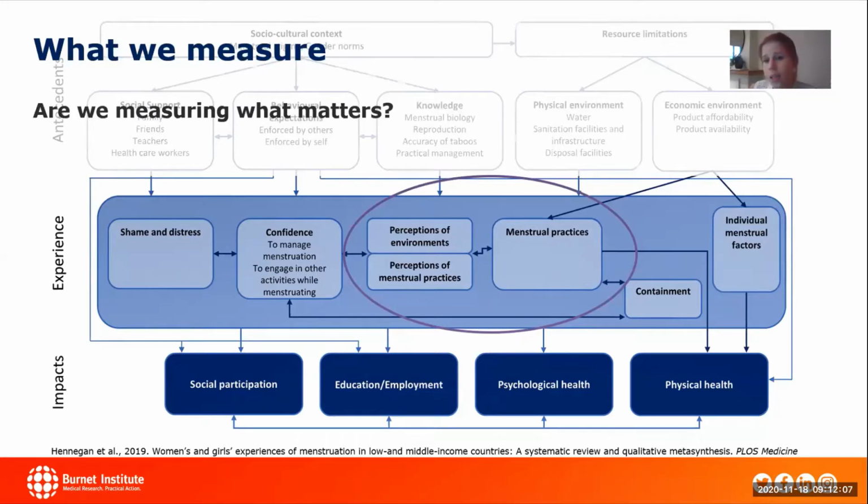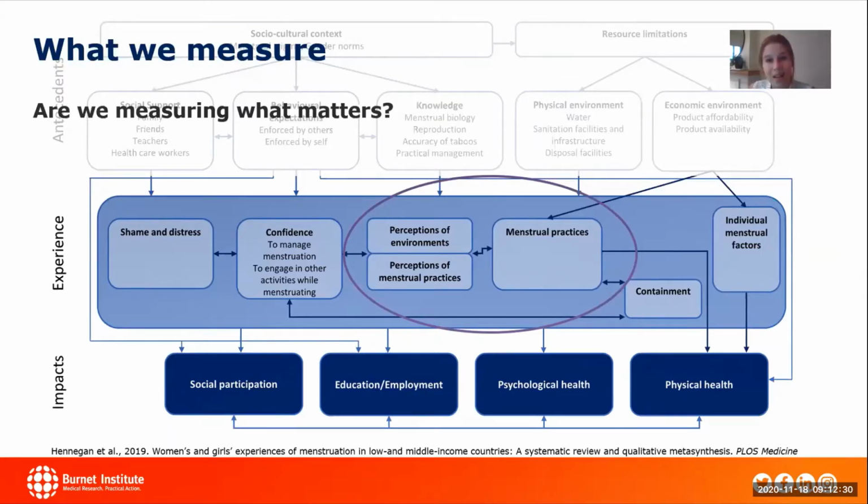And I think a really good place to start when thinking about what's important to measure is the nuanced understanding of experiences that we gain from qualitative research. In our problem theory, our understanding of the experiences of menstruation or of contraceptive-induced menstrual changes, and how these intersect with the environment and with other outcomes of interest.